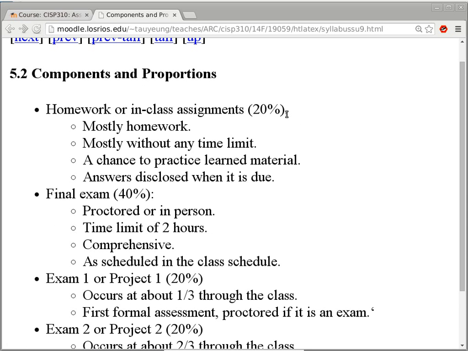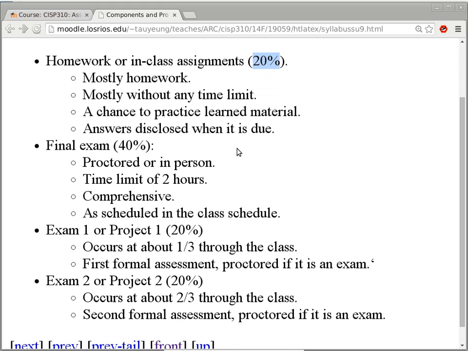Your grade will depend on basically 4 components. The first component comes from all of your homework assignments, which add up to 20% of your final grade. 40% of your final grade comes from the final exam itself. If you ace the final exam, that's an automatic C already, because a C is 37.5%, and the final exam all by itself has exactly 40% of your final grade.